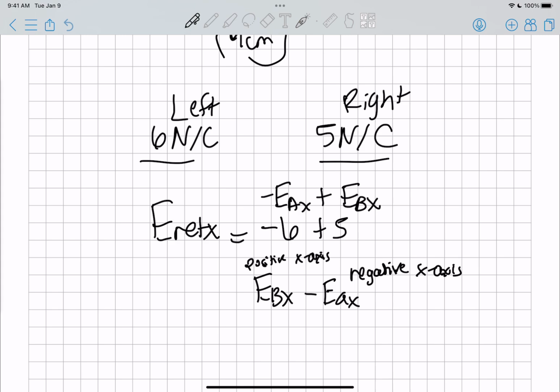But the equations will be different, right? So the equation for electrostatic force is kQ1Q2 over r squared. So we have to factor in both charges that are interacting with one another, and you're using the absolute value of both of those charges, by the way. But for the electric field, you are using kq over r squared, where you're just factoring in the electric field that charge is feeling from other charges around it, right?